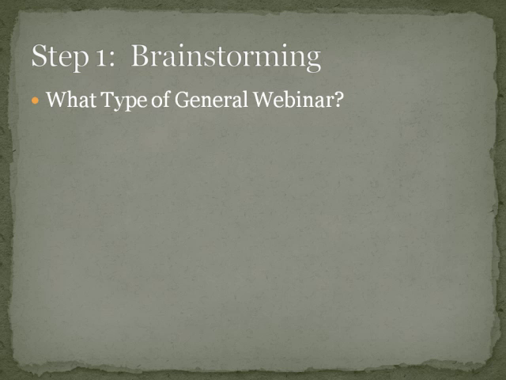You need to think about what type of general webinar you're going to have. Are you going to have a live webinar? Are you going to have a non-live webinar? Live meaning interactive, non-live meaning non-interactive, or a question and answer type general webinar. Then you want to think from that point, okay, let's say that I do want to have a live webinar, then what is the specific type of webinar that you're going to have? What is the specific type of goal that the webinar is going to achieve?